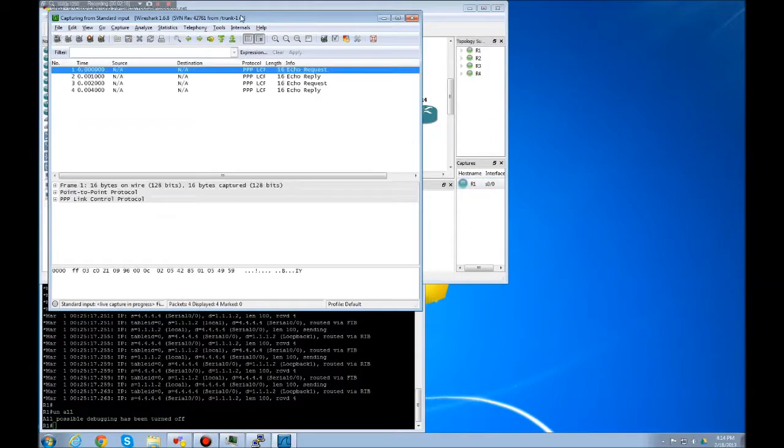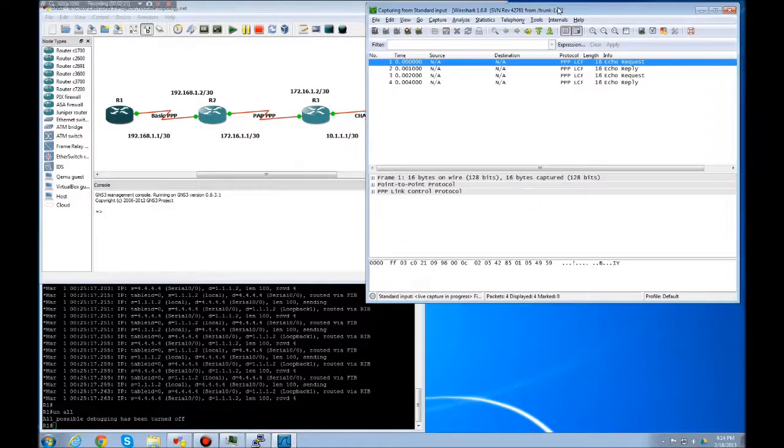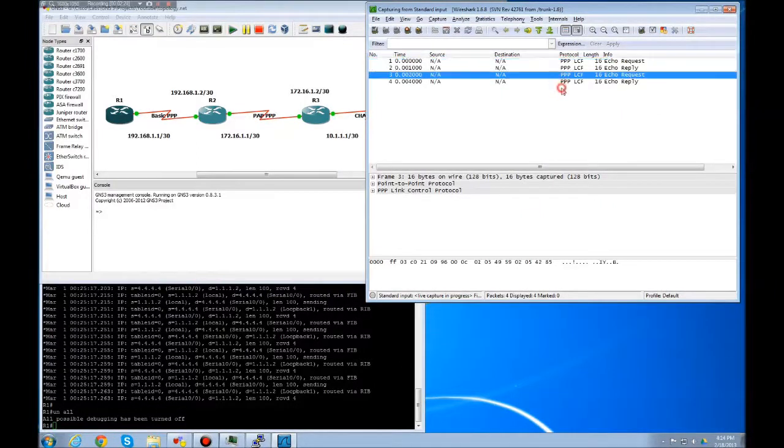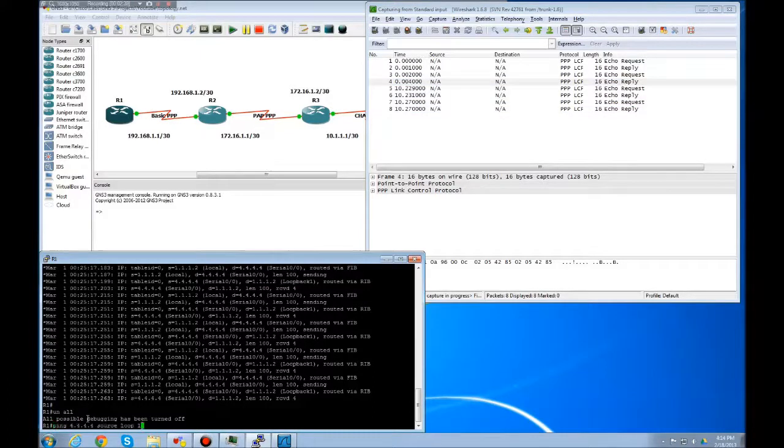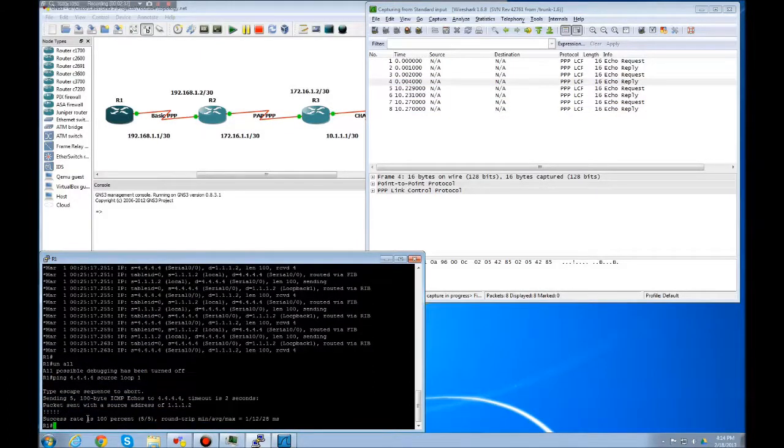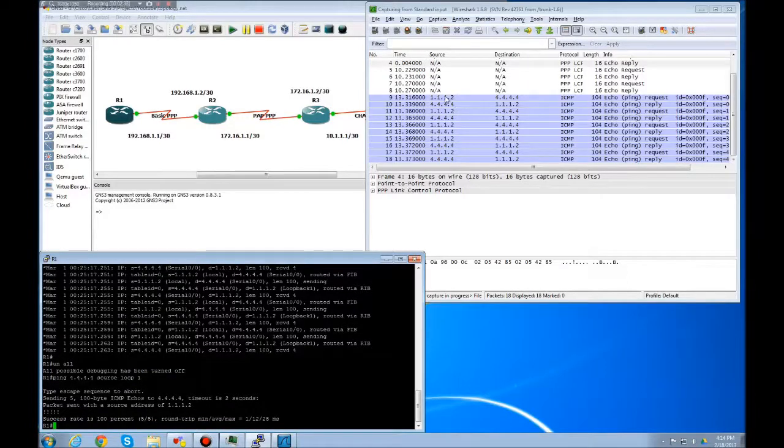Okay, so we can see we have some point-to-point keepalives going across there, and we may also have PPP go across, or CDP go across there as well. But let's go ahead and launch that ping. You see the source address matches with the source address here on the router.